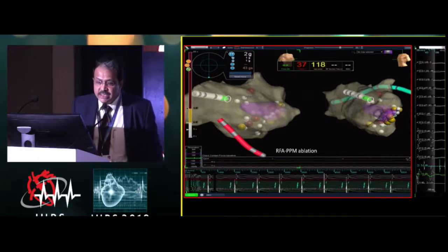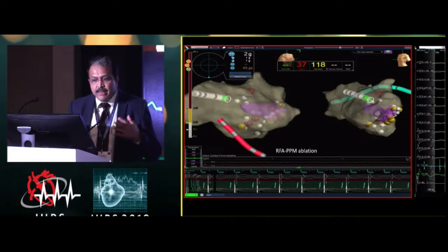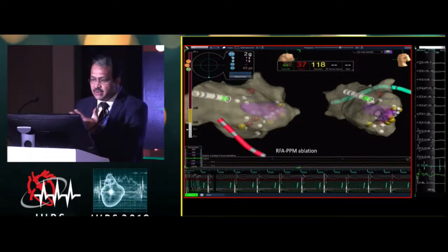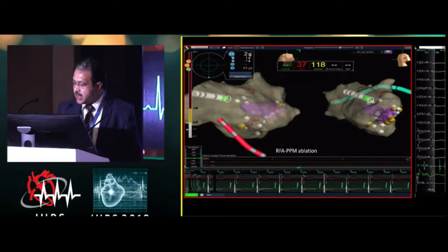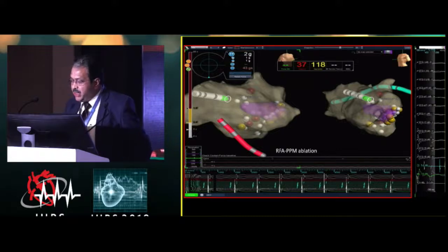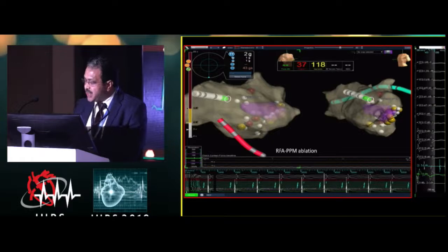And what you notice here is an ablation catheter. The green tipped catheter is an ablation catheter. And then you have several things on the screen where you will know the contact force that is generated. And on the right hand side of the screen, you would be able to appreciate, I believe, the early onset of the local electrogram with respect to the PVC, the QS pattern.